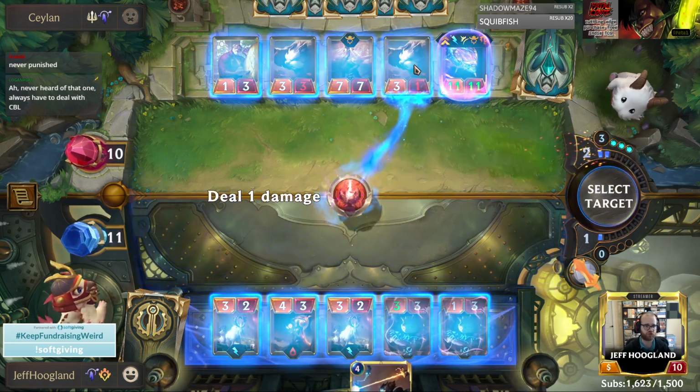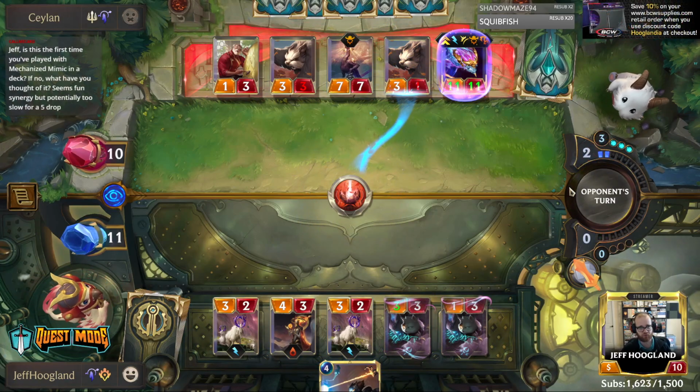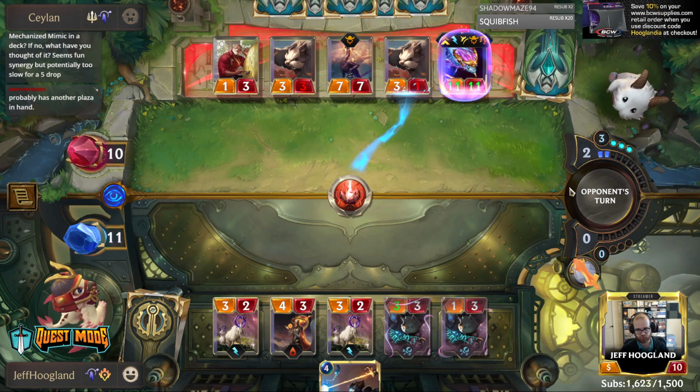Opponent's archetype actually looking a lot like what I was talking about at the end of the last set with the Riven Lucian, where they're like a bigger deck using Plaza as a control tool. That seems good.